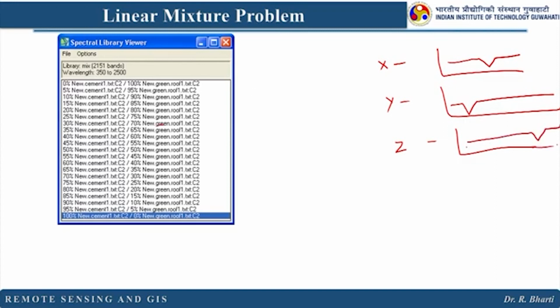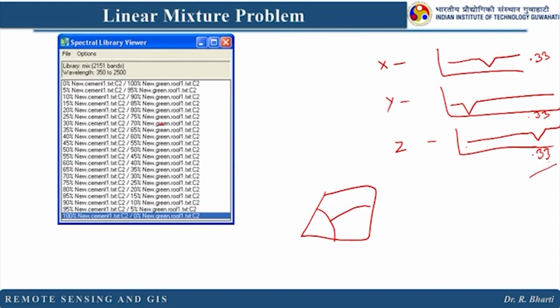Now, assuming in that pixel they are basically 33%, right, abundance wise. So, what we can do is we can add them, or we can give them 0.33, 0.33 and 0.33 weightage, and if you add them it will become 1.